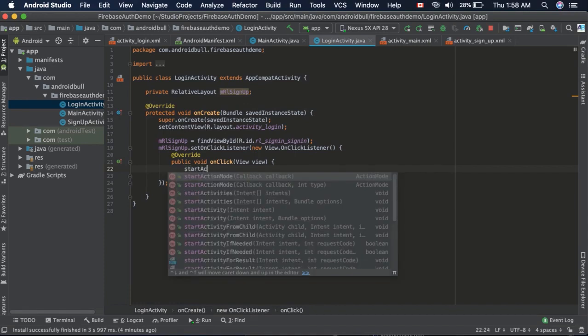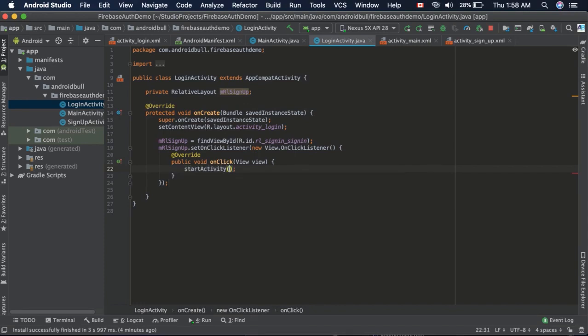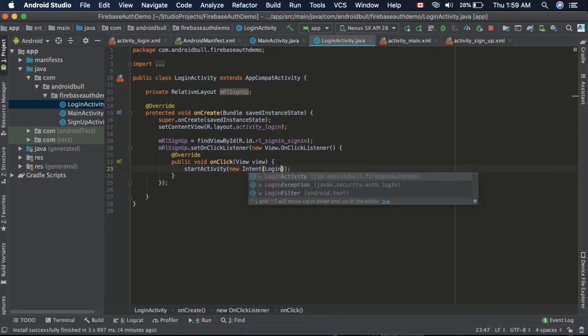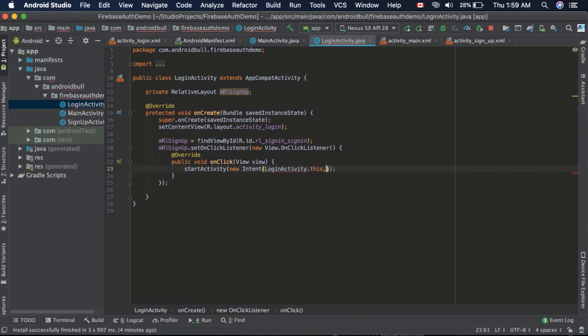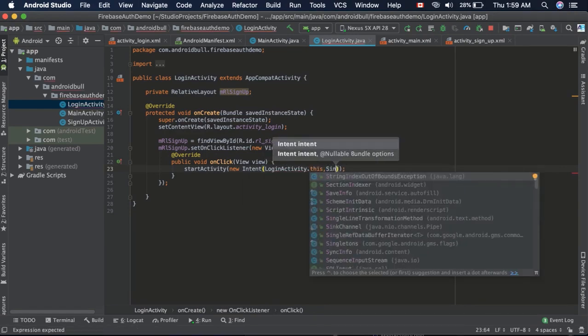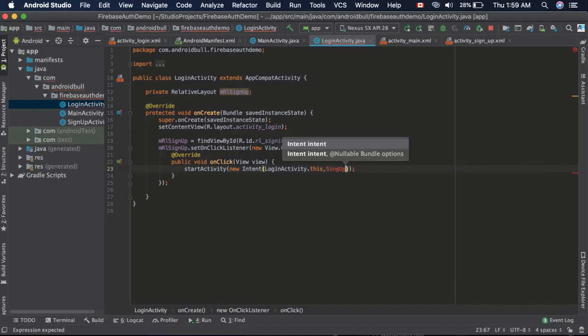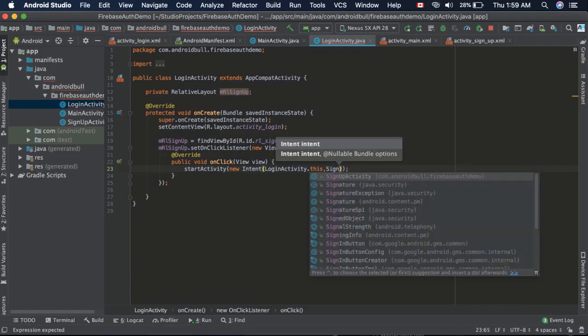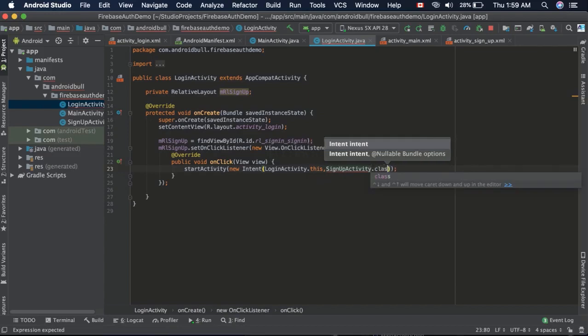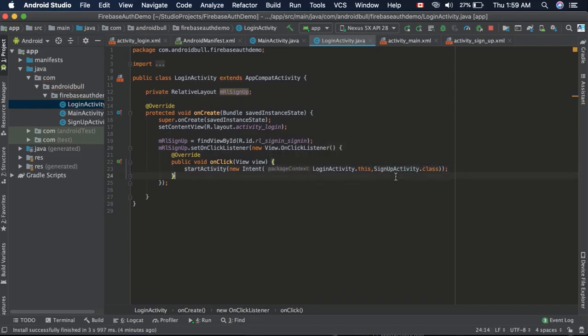So we will use again the startActivity new Intent from this login activity dot this to where we want to go, the sign up activity. Now the user can go to sign up activity.